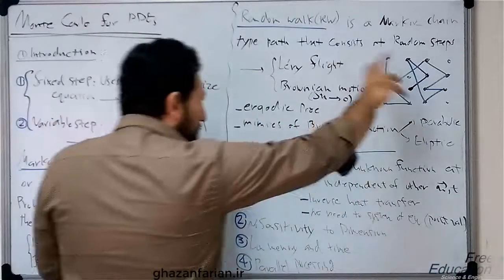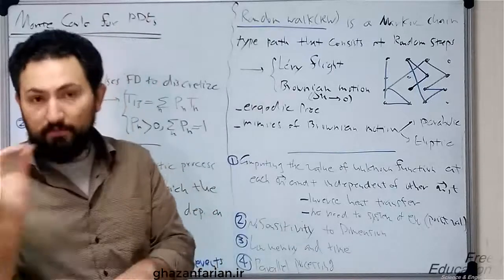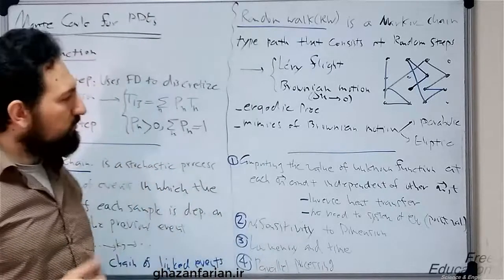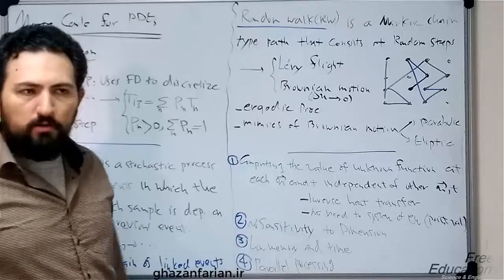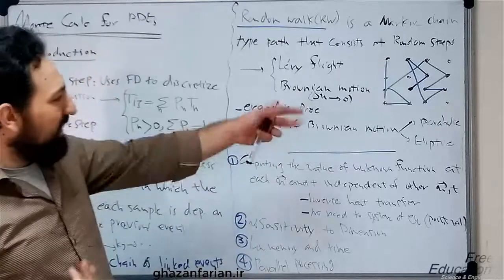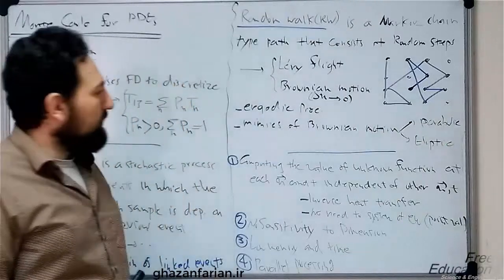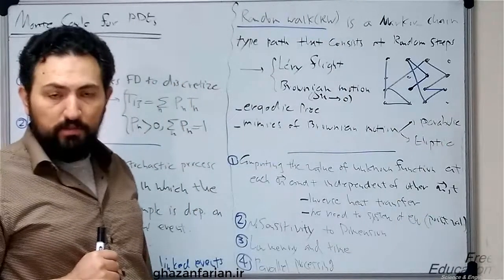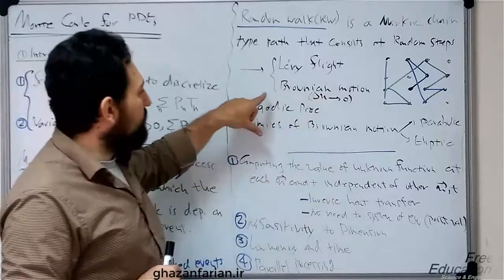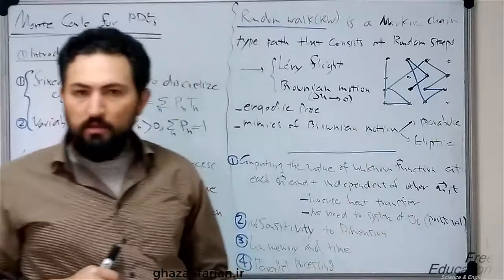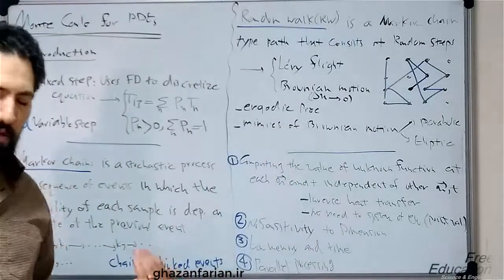So we have Markov chain events, which are the labels of the students or the names of students. And the path of this Markov chain traveling, or Markov chain journey, from the first one to the last one is called the random walk process. Two well-known examples of the random walk are the Levy flight and the Brownian motion in diffusion of heat, diffusion of momentum, or diffusion of mass.